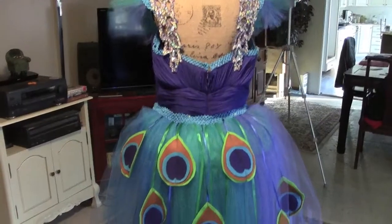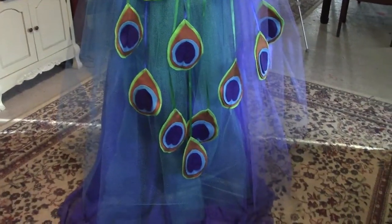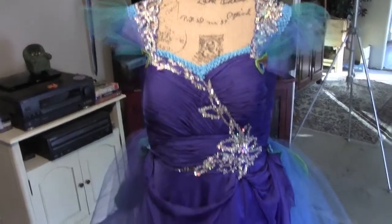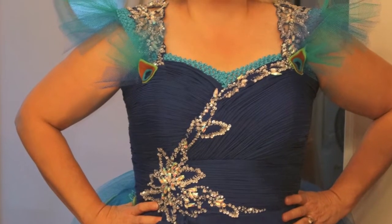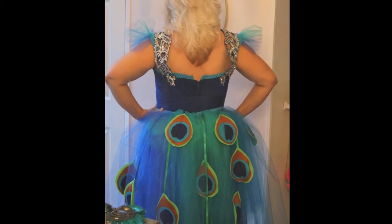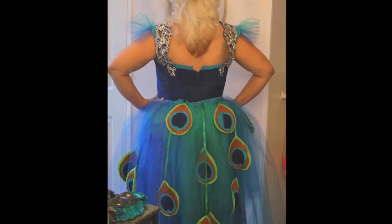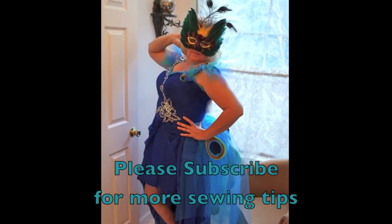So there's the finished product. You have a nice full bustle and a delicate top, short front, long back. And so we have a peacock dress. And a peacock mask to top it off.